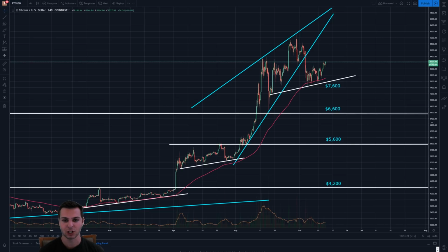Welcome back to another Bitcoin technical analysis. Today I wanted to explain this continuation pattern in Bitcoin and how it could actually lead towards another price rally to the upside in the future. Now, this has happened a couple times already, so I want to look at what it's done in the past and then explain how this could lead towards another rally in the future. Now, this isn't for sure, so if it does break down, I'm going to be going over some of my areas of support that are listed on screen already.